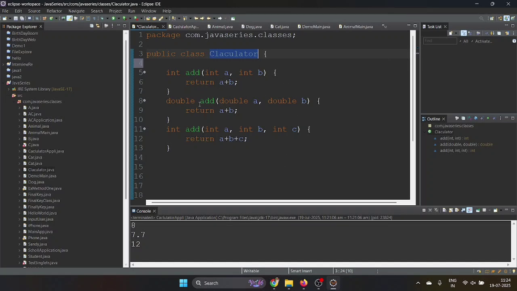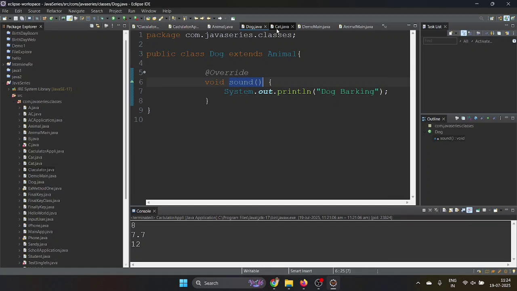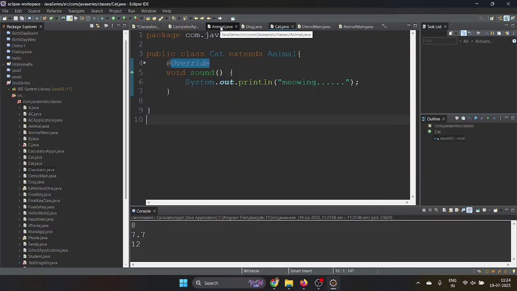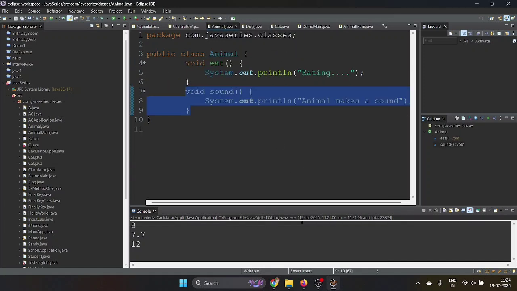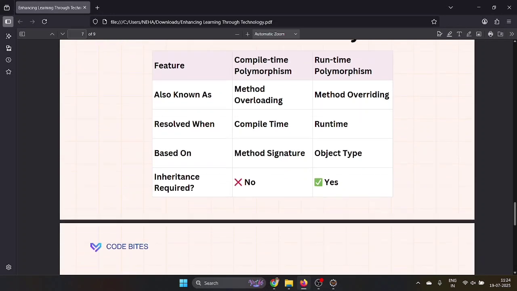No need of inheritance concepts in compile time polymorphism, method overloading. When it comes to method overriding, see here: Animal, and here sound, and here Dog, and here you are overriding that one. Cat also overrides here, right? Here the inheritance concept is required. Where is inheritance required? In method overriding, runtime polymorphism. This is the main difference between runtime and compile time polymorphism.